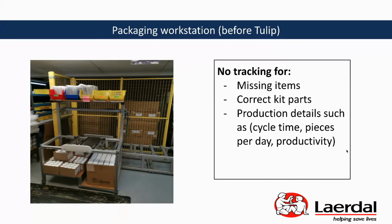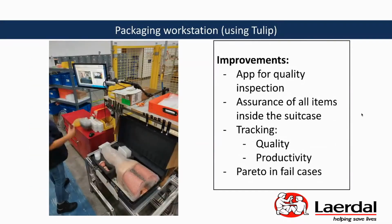The problem with kitting correct parts this way was that operators could package two different items by replacing one with another. I mean, they would have the correct quantity of items, but not the indicated items. That's why we needed to move forward. At the end, we did not have enough details to track. The thing we liked a lot is that we can track every single cycle time for each assembly.